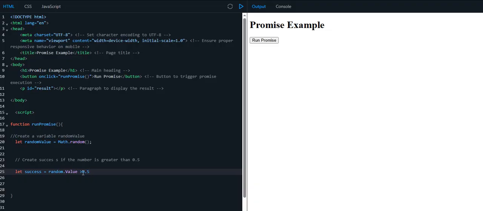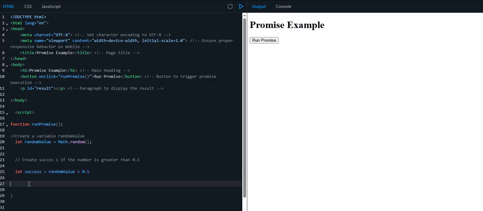This is a success, where random value is this value.